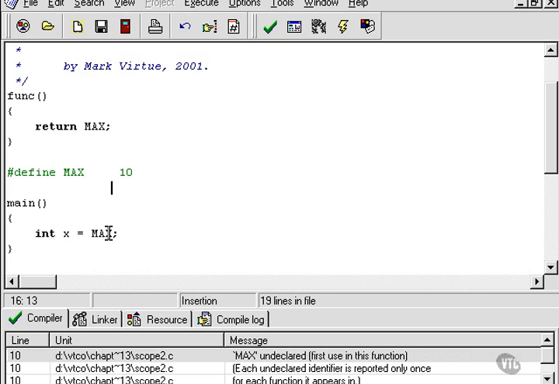But it's anywhere after. It doesn't matter if it's inside a function or inside a block or outside a block. Hash defines don't care about blocks. They are just pure text substitution, and that's all they are. Okay? So that's it from our introductory discussion on scope. We now need to go and have a look at a very special aspect of scope. It's called the static keyword. That's in the next module.